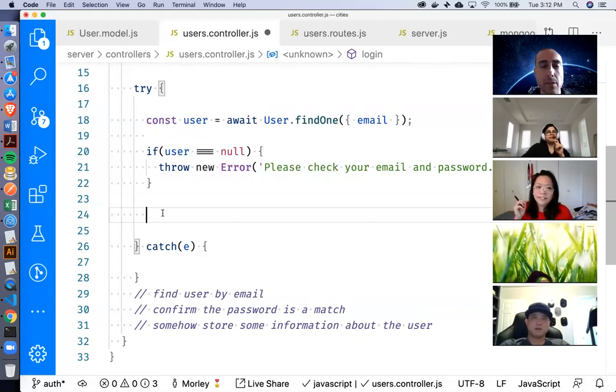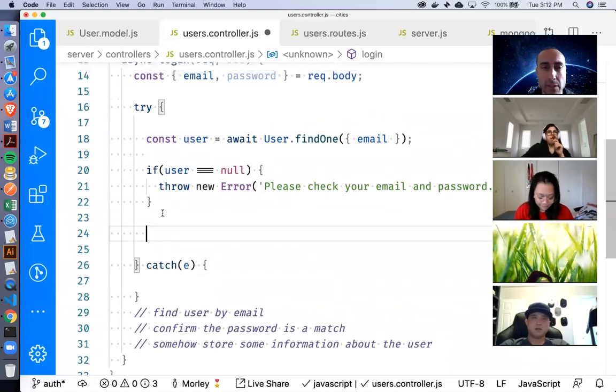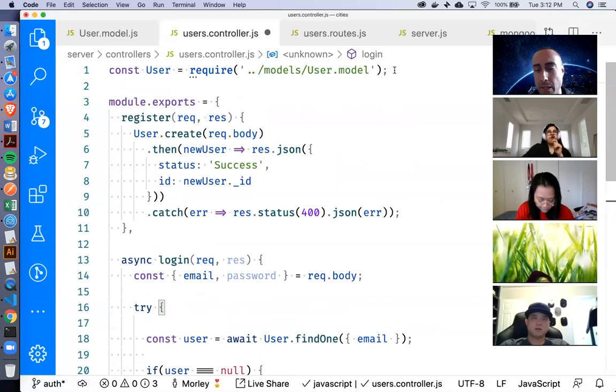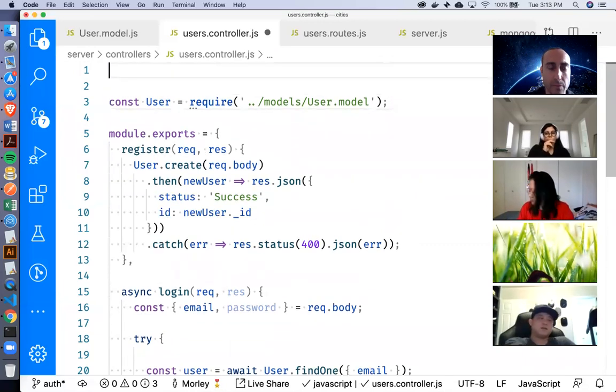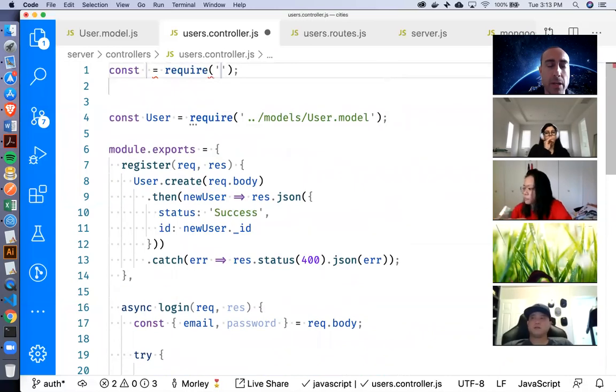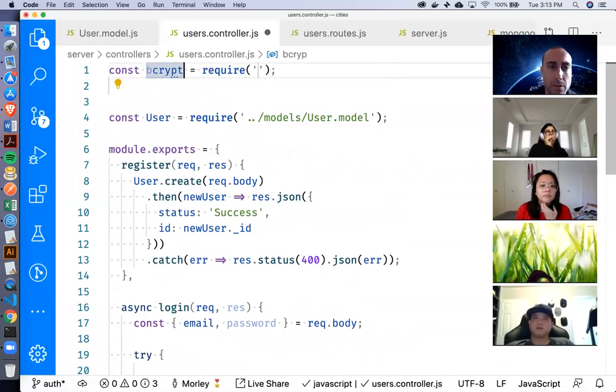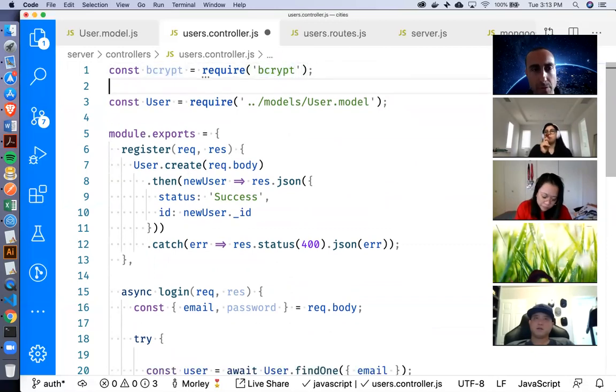For this, we're going to need to bring in our Bcrypt, because Bcrypt is going to be used to match up whatever plain text password we're getting from the request against the hashed password in our database. So I'll say require Bcrypt here.